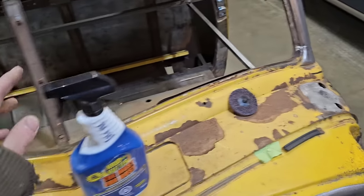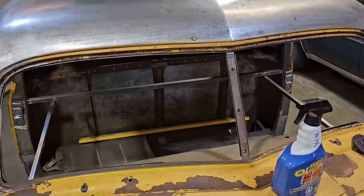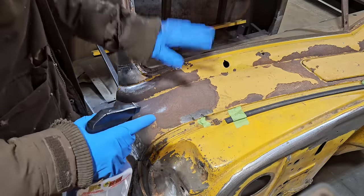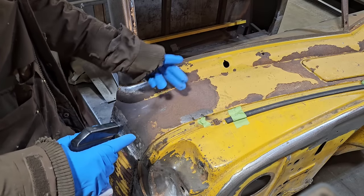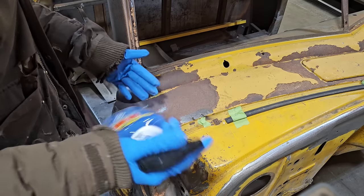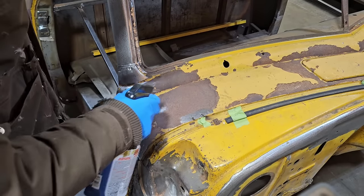So we're gonna give this new stuff a try and see how it works. I'm always skeptical with this stuff, but we got lots of rust and lots of time to experiment, so let's give it a try. I'm just gonna try this on one area first, just to see what it does. Normally I would start by sanding this off or using a fiber wheel, but I just want to see how good this is going to work, whether or not it gets into here.